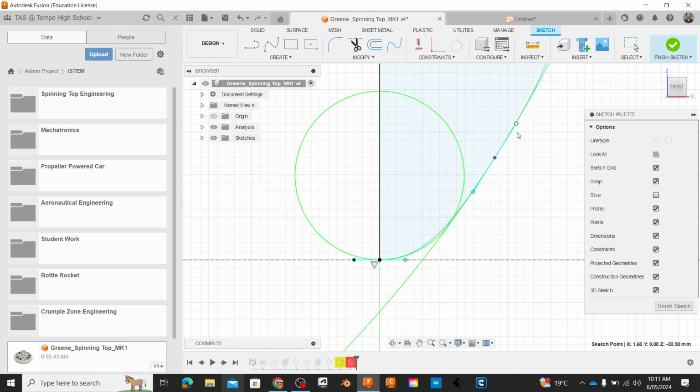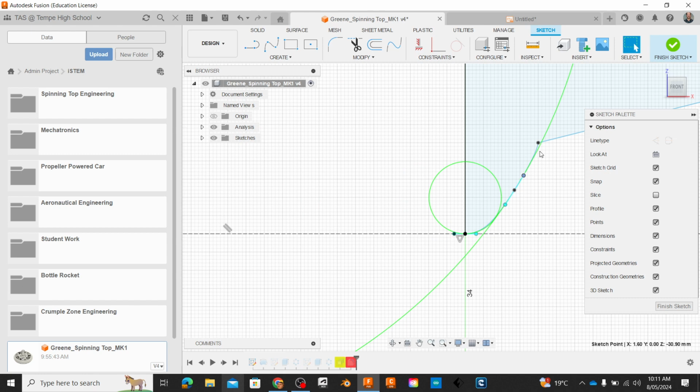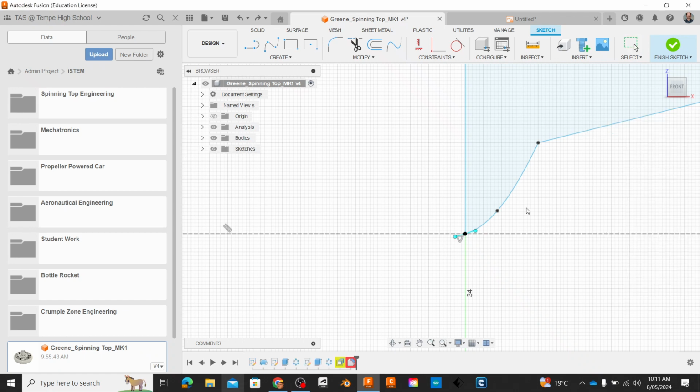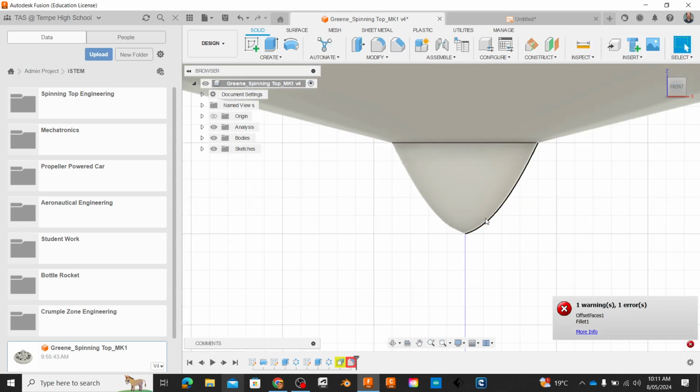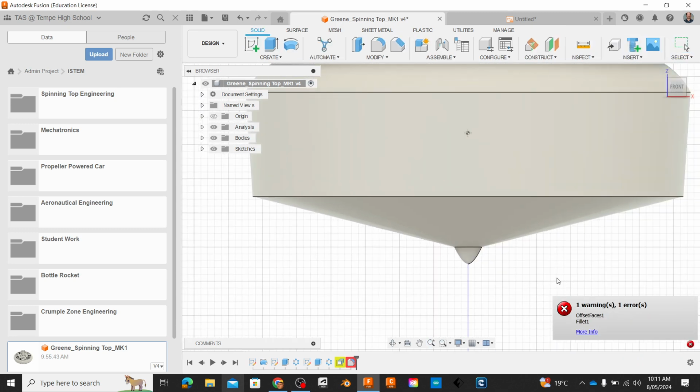If you click on a point like that, the handles will appear and you can change it around. There's a relationship between all of those points on this little line chain here. Okay? And if you make a mistake, Control Z, go back, and those changes will go back to the way they originally were. So I'll finish that sketch. And you can see that that's reflected in the changes that I've made.